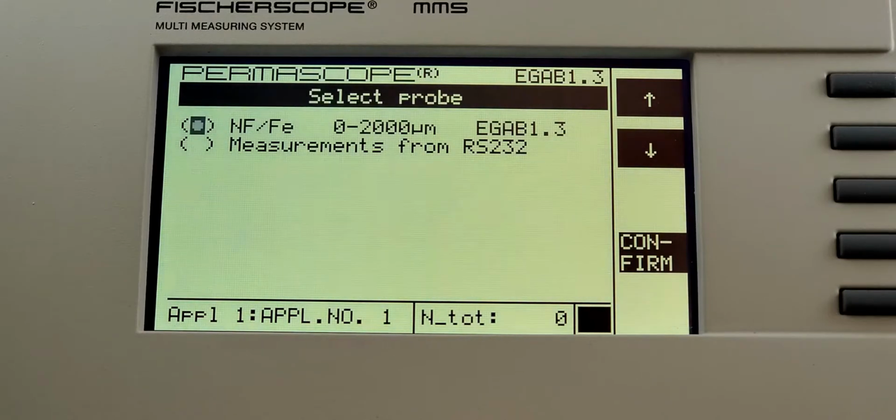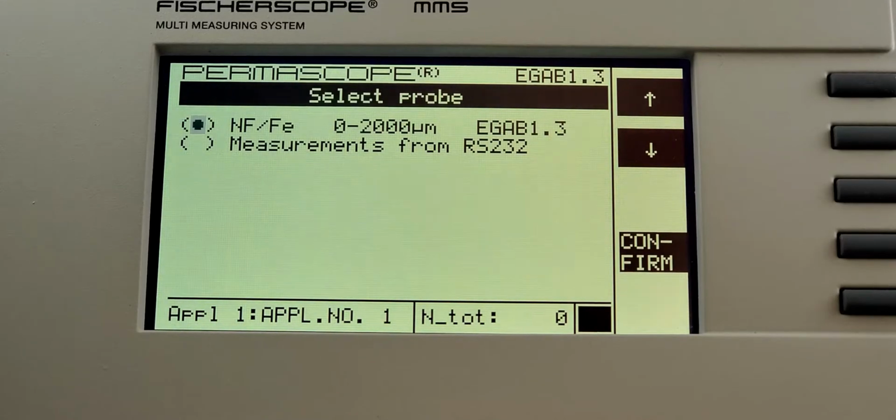You always have to have one application that's already set up, otherwise the unit has issues, so you're immediately going to step into this. We only have an EGAB probe connected to this unit, so that's really our only choice. You always have the option of pulling in measurements from the serial port. That's a very unusual circumstance. If that's what you're doing, you know how to set that up already. If you have more modules or probes connected, you may actually have a long list, and you're just going to want to select whatever probe you want to use for this first application. We only have the one, so we're going to hit the soft button for confirm.